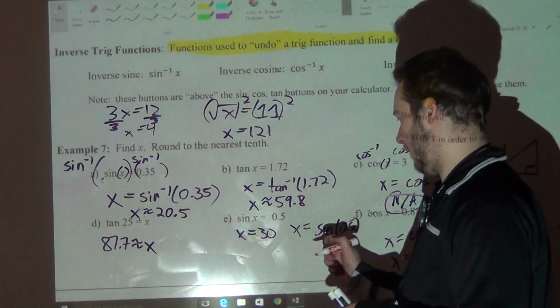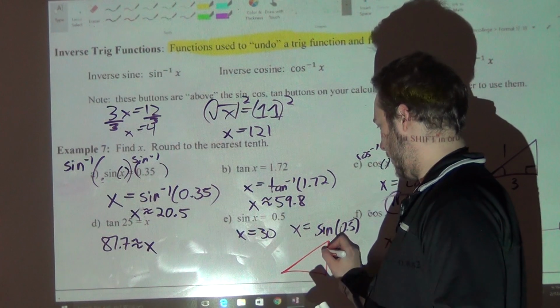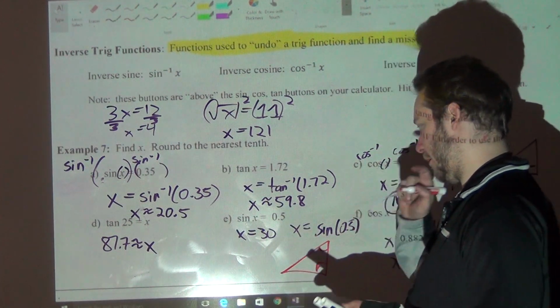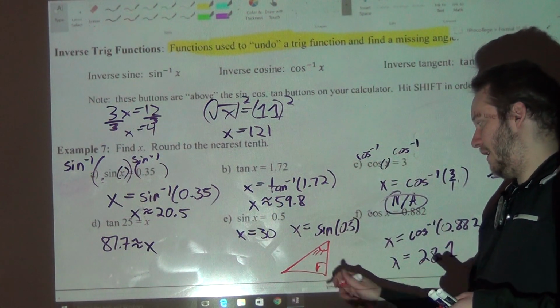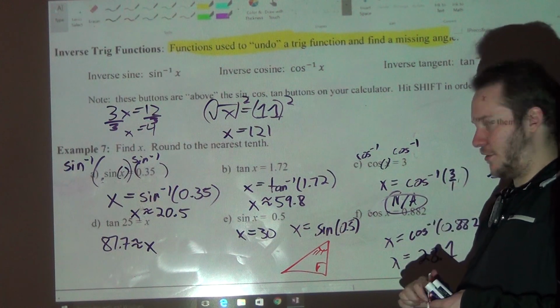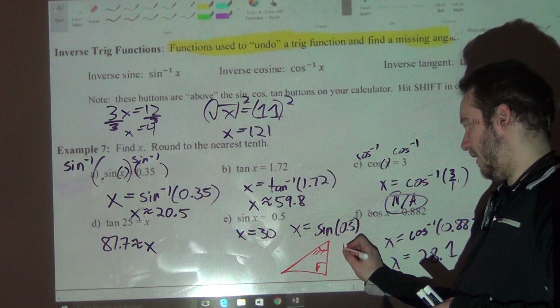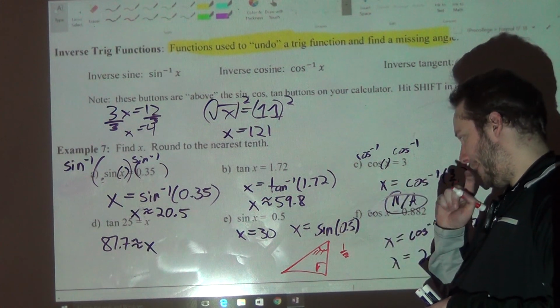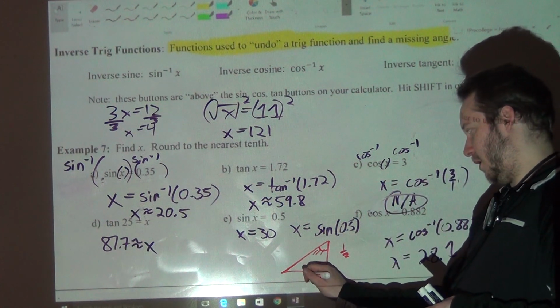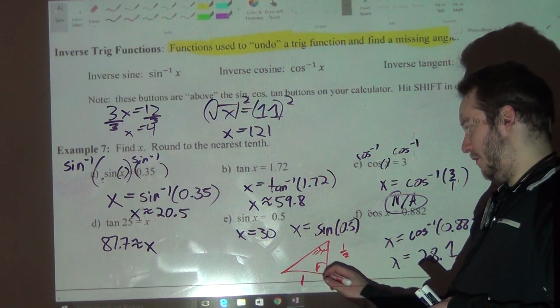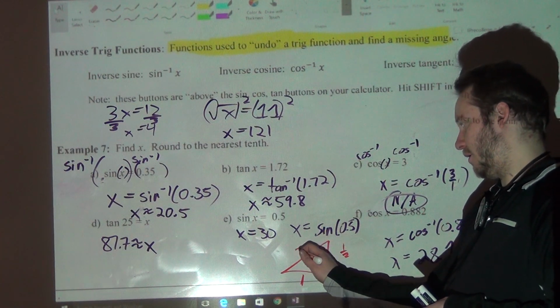Okay, so let's do the same kind of drawing for this sine of 0.5. Let's go ahead and take the perspective of the top angle. It doesn't really matter. It's saying that it's 0.5. How do you think of 0.5? I think of 1/2. So it's really like the sine of 1/2. It means the opposite of the angle is 1, and the hypotenuse of that triangle is 2.